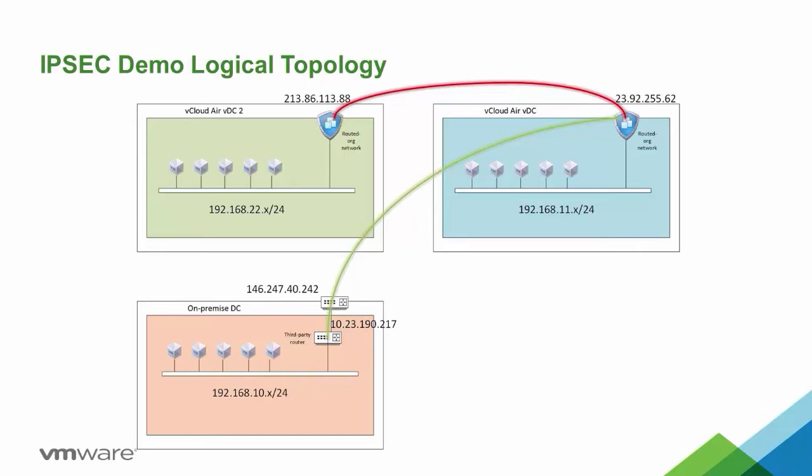The bottom left-hand corner data center is actually a physical on-premise data center. Here we'll be peering with a third-party appliance, a Cisco ASA, and the network that's protected there is the 192.168.10.x/24 network. In the diagram you can see that the ASA doesn't actually own its own public address. Its external interface is a private address range. So for us to connect to it, we're going to have to traverse that external NAT, so we will indeed be using NAT-T to accomplish this VPN tunnel.